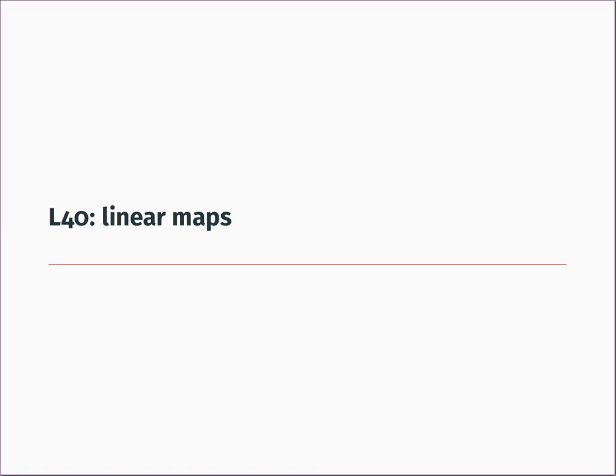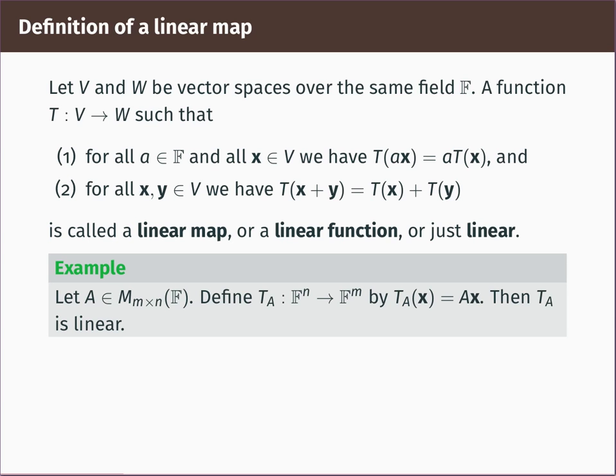An arbitrary function between two vector spaces V and W won't tell us anything about the relationship between V and W as vector spaces, because V and W aren't just sets. They're sets which have an addition operation and a scalar multiplication operation defined on them. So in linear algebra, we restrict our attention to the functions between vector spaces which interact nicely with the addition and scalar multiplication operations. These things are called linear maps, and we're going to give a proper definition of those and some examples in this video.